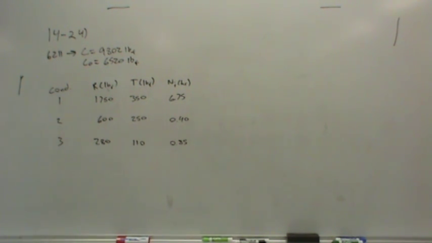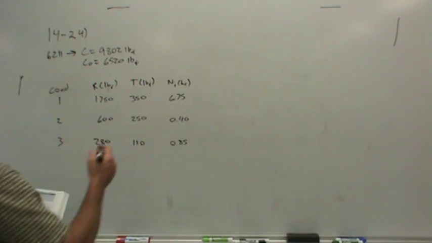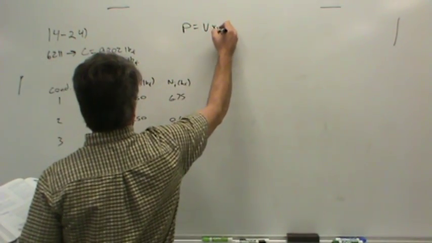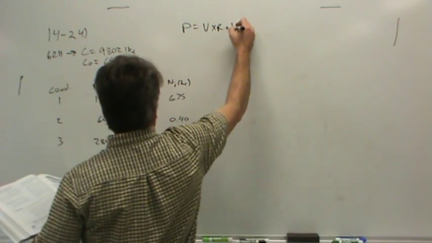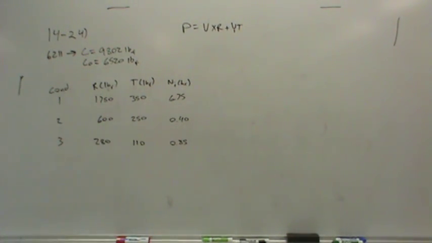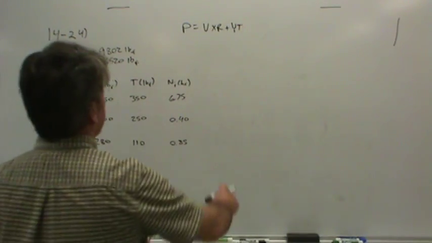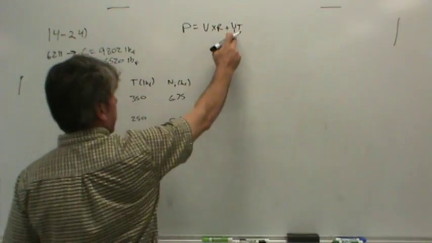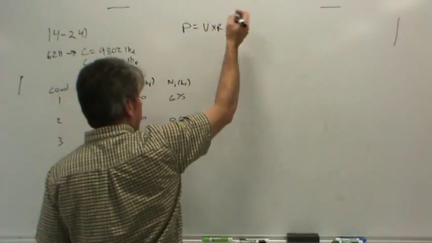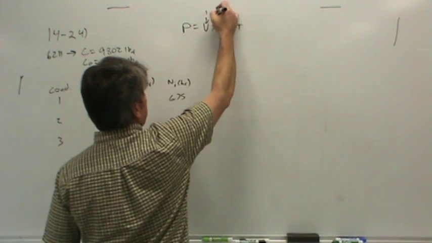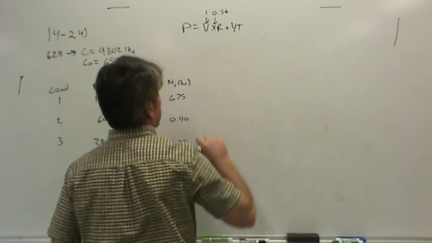Now let's go and figure out how to combine these. And the way we'll do it is we will use equation 14.5. It looks like this. P equals VXR plus YT. Now usually when we're solving a problem where we have to size the bearing, we'll have to iterate using Y, but in our particular case, the bearing is given, and so we can actually calculate the value of Y. Now we know the value of V is 1 because the inner race is rotating. X is always 0.56 in our book.